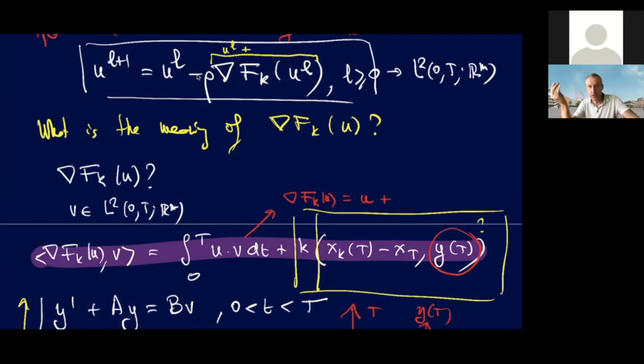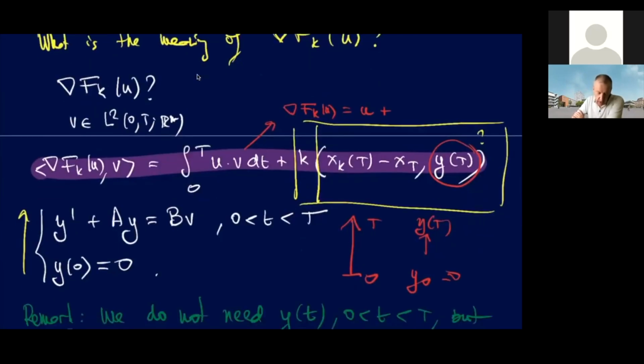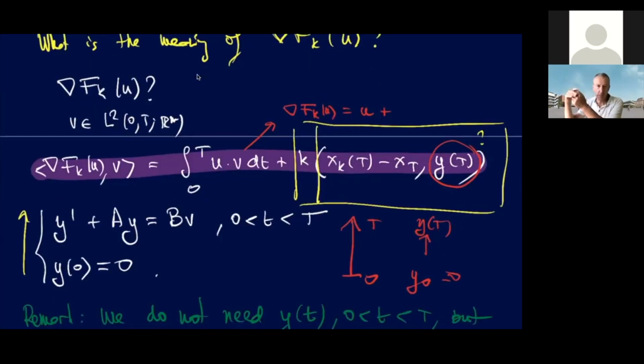So how do practitioners respond? They will tell you, well, it's true, I cannot compute this for an infinite number of V's, but I can do it for a few, so I compute it for a few of them. Well, yes, but then the methodology becomes too heuristic, because for which V's do you compute this? Well, people will tell you, I do some kind of polynomial expansion or Fourier expansion, and I take the first modes in the expansion, and then I compute this for a few V's. Yes, but why do you know that these are the most relevant V's?